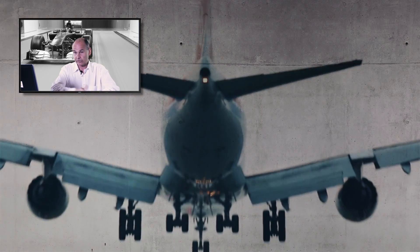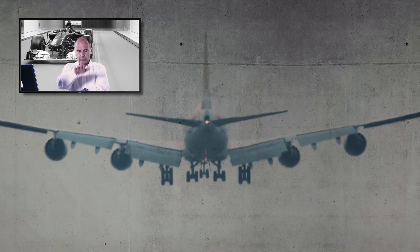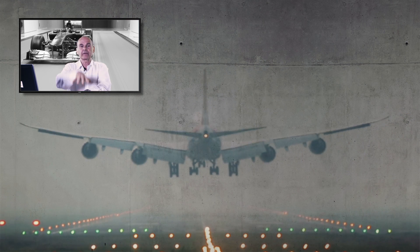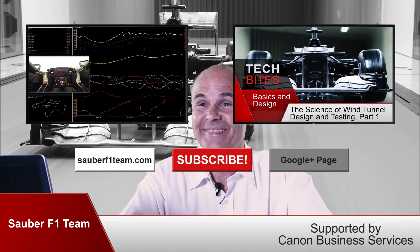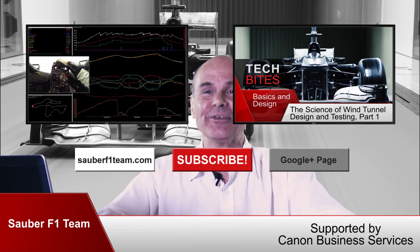This technology has become very useful for other industries as well, including the more extreme aircraft industries doing their testing — they can now effectively land an aircraft on a belt in scale. So that's moving ground technology, which has changed a lot. One of the side effects of using this steel belt technology is that because friction is so low, we no longer need cooling for our moving ground system — it's cooled by the air we pump underneath it.